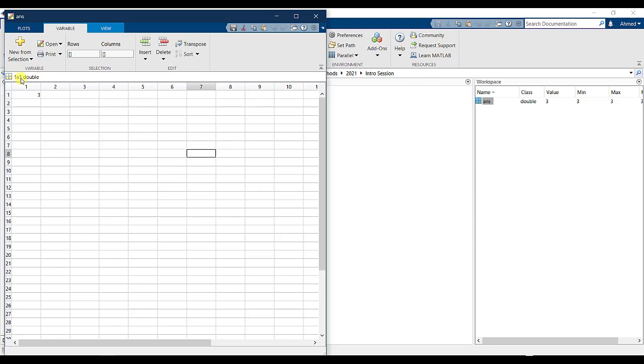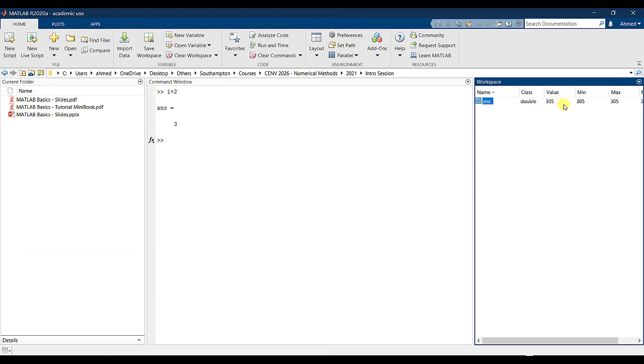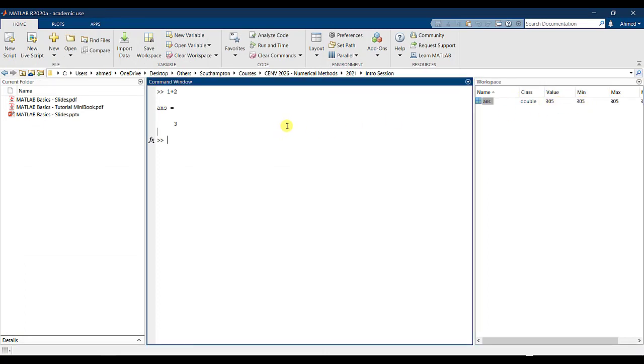So it's kind of an array or a matrix, but it's 1 by 1, one row by one column, because it contains only one value. And the value is saved over here, the value of 3. You can actually modify the value here directly if you want. So I can make it 305, for instance. And then if I close, you see over here it's updated.